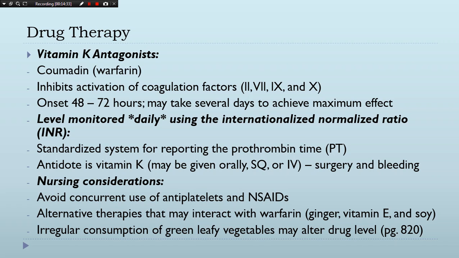We know that green leafy vegetables have vitamin K in them. So a lot of prior evidence told us that patients on Coumadin should stay away from green leafy vegetables. What more of the evidence is telling us now is that patients should eat a well-rounded diet. They should minimize large quantities of vitamin K content food, but they should try and stick to consistent daily diets where they're not making large changes in the kinds of foods they're eating. It's much better to control a patient's Coumadin dose and monitor their INR if patients are eating very consistent foods daily.